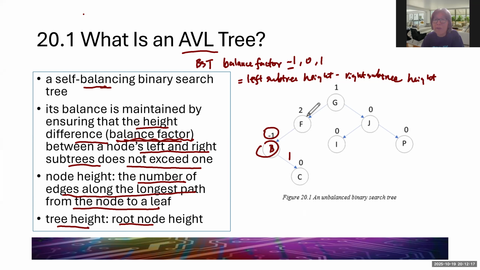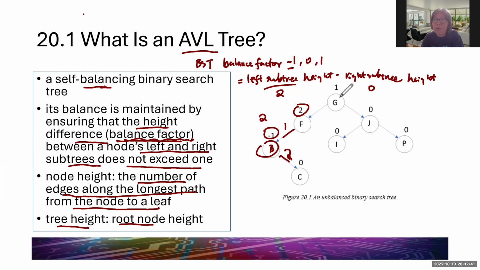Okay, and then for node F, its left subtree has 2 branches, 1 and 2. So the left subtree height is 2. And right doesn't have any branches, so it's 0. So that's why it's 2.